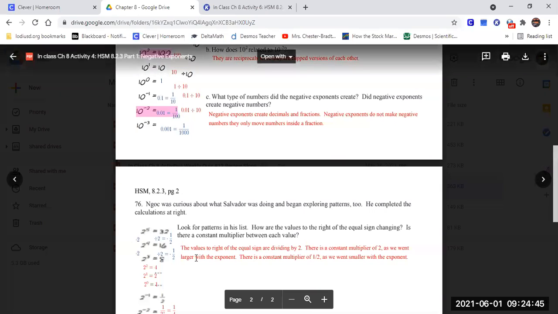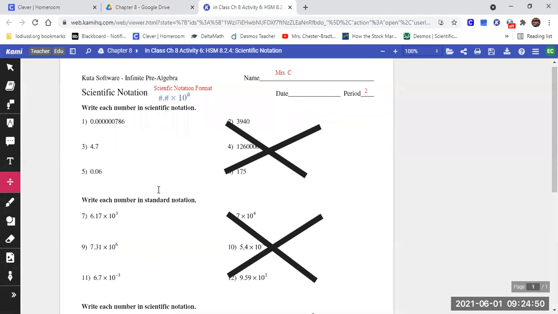Decimals and fractions, yeah. Okay, so now I'm gonna go back to here. So the whole purpose of scientific notation is because in science, we have things that are super, super tiny that we measure, or super, super gigantic that we measure. The universe versus the microscopic. And in order to have those numbers be on the page and not be this gigantic, cumbersome number, they came up with scientific notation.